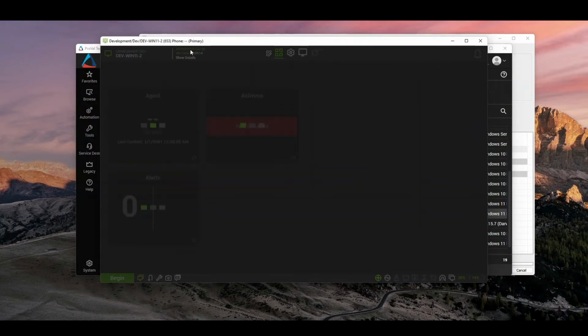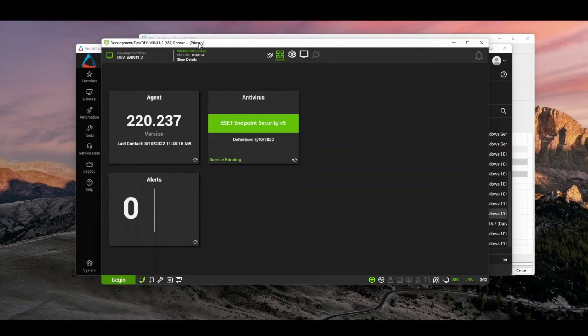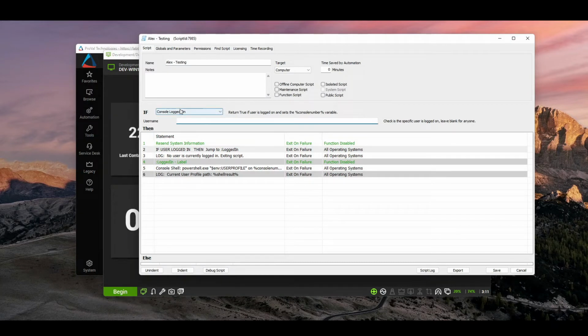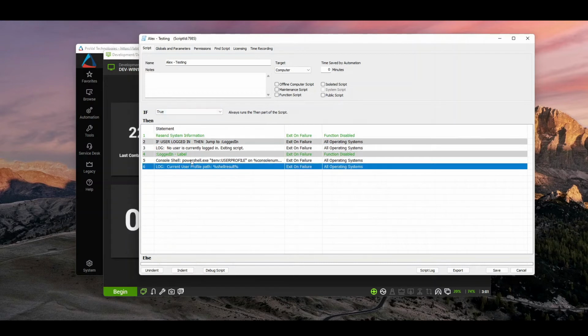So if I open up this machine that I ran the script on, if anything is showing in here inside the database, whether it's accurate or not, sometimes it just hasn't checked in recently, this would be the check of that first initial if statement. So if anything is there, then run the then statement. Inside of here, I'm doing a secondary check just because I'm doing it all inside the then statement.